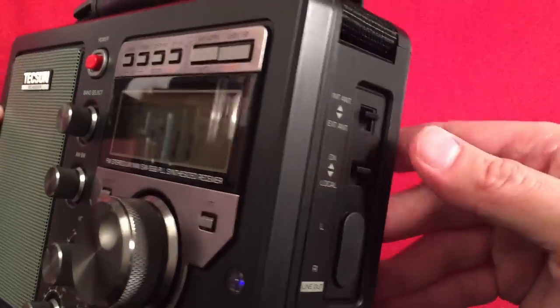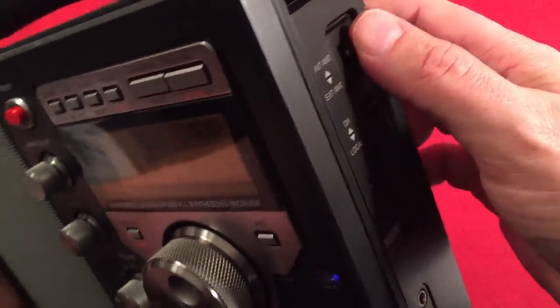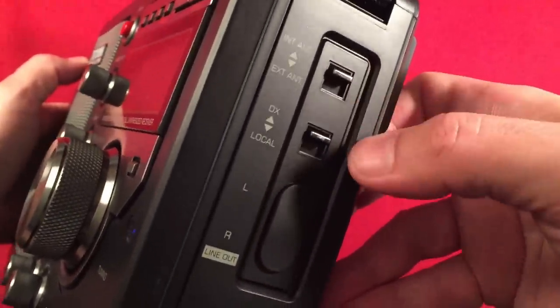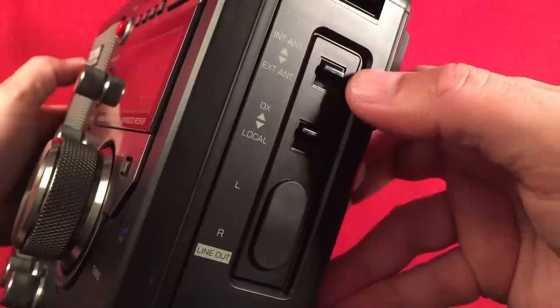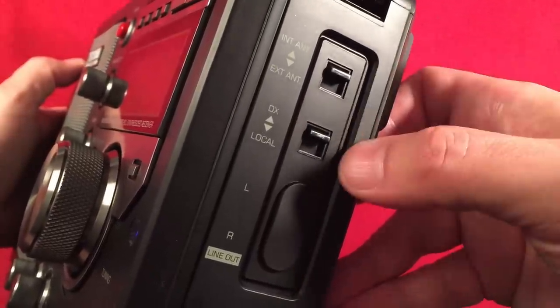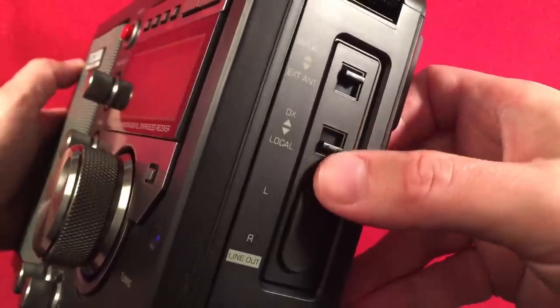Right-hand side, we have some switches. We have an internal and external antenna switch. You guys can see that there. Works really nice. This radio is built for external antennas, which is really nice. I wish I had a setup, but I don't. I'm using just the telescopic whip, but it does really well. DX local switch, pretty simple.